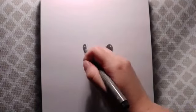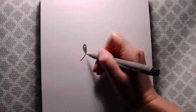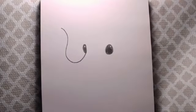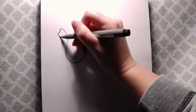Now that we have this thinner eye, that's the eye where my trunk is going to go in front. So I'm going to go right here and I'm going to go down and then I'm going to make an S shape. So I'm going to go down, make a U, and then I'm going to go up and make an S, just like that. And then at the end of the trunk, I'm going to make like a half of a peanut shape, just like that.